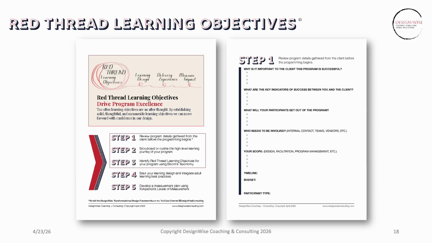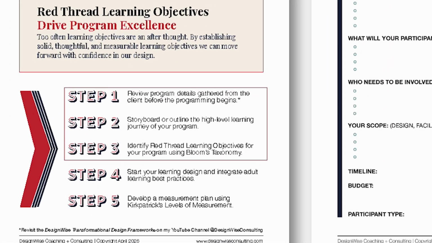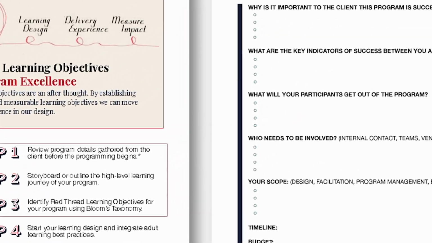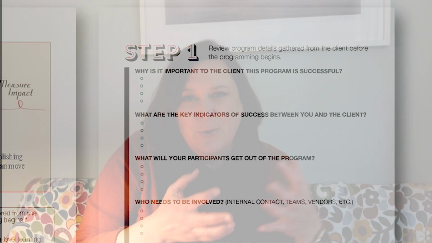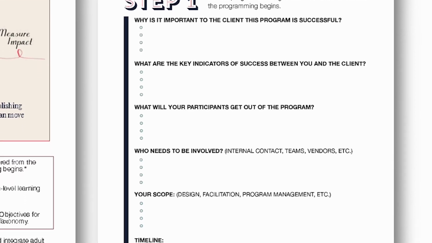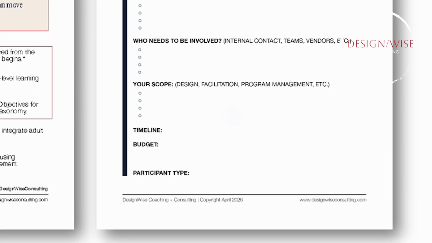So let's go through the steps together. There are actually 5 steps. First step is to revisit what you learned in phase 1. Usually at the end of phase 1, I'll have a big report. I don't necessarily need to know every nuanced detail to design. And in fact, it could become a distraction. So the first step here is just a summary, essentially, of what you found out in phase 1.